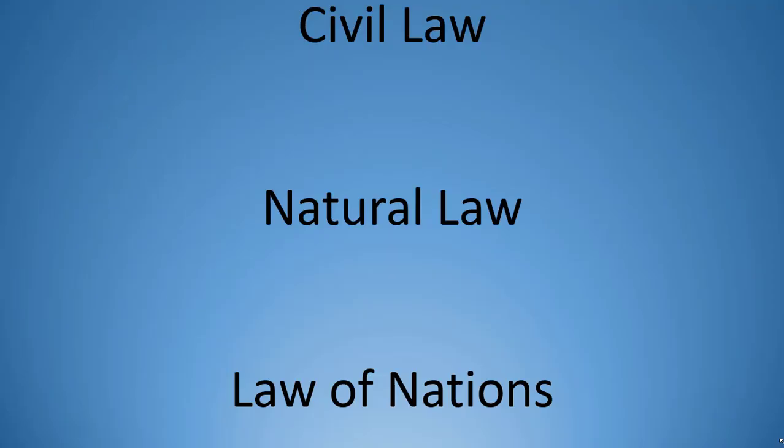The law therefore served as another Romanizing force. During the Republic, theories of civil law, natural law, and the law of nations all developed. Roman jurists during the Empire developed the idea that natural rights implied an equality between all people — that everyone was born equal before the law and should therefore be treated that way, though in reality this was not the case. Roman law also developed important principles that would carry on throughout Western history, such as the idea of innocent until proven guilty, the notion that a guilty person was allowed to defend themselves, and the concept that judges should carefully weigh evidence before coming to a conclusion.